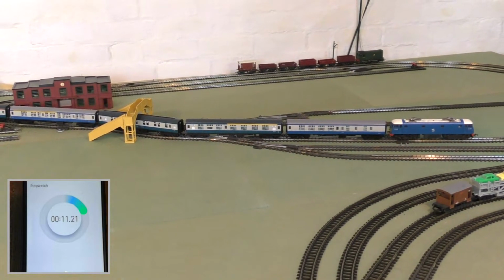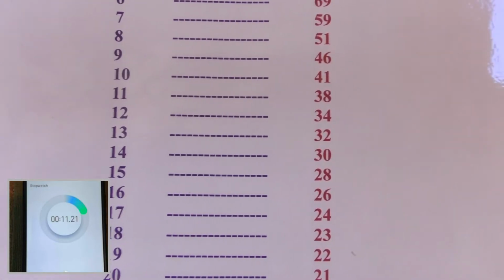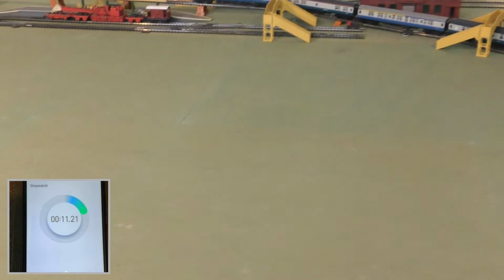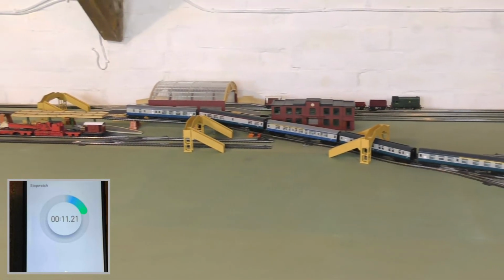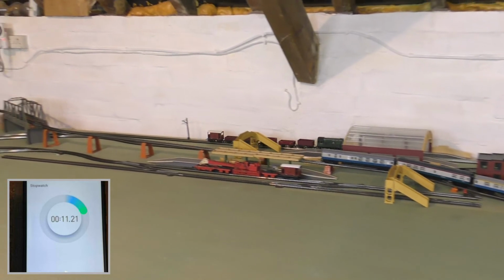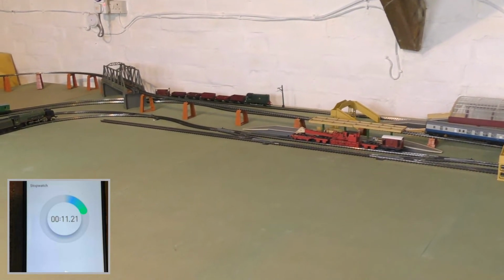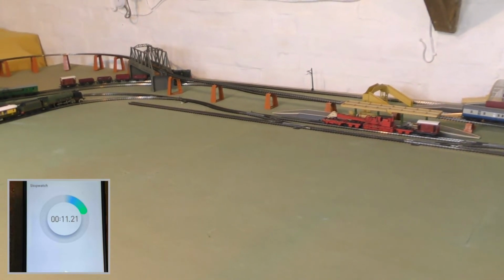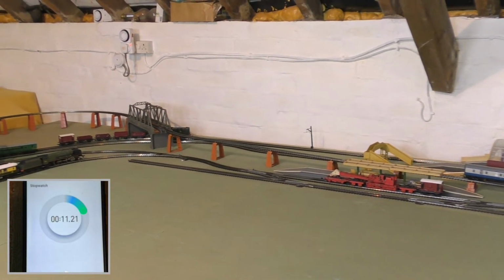Great controller, but we only managed 11.2 seconds, so to be expected really. That's, yeah, 38 miles an hour. Oh dear. Well, I still like using it, but lots of power available, as I said, but yeah, just nothing at the lower end of the range. I think if it had a different resistance in there, I think it would probably work quite well.